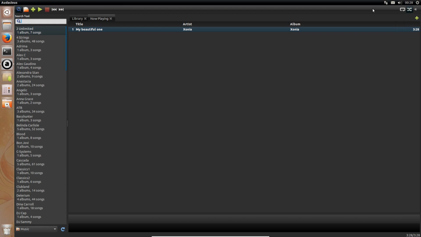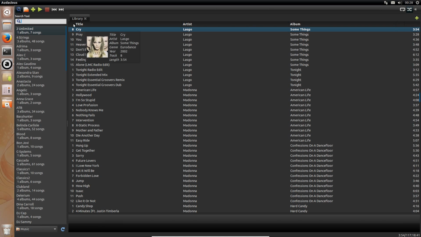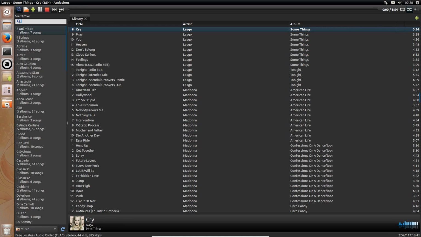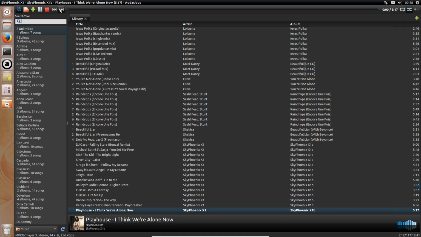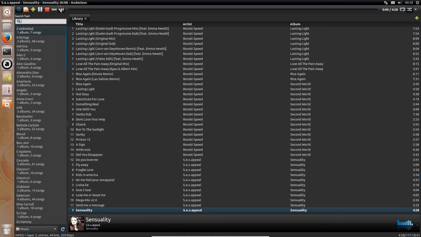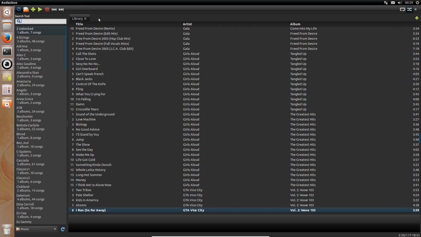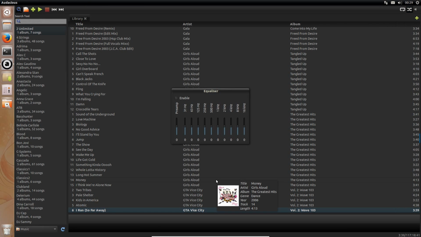You've got the option of doing random play and looping, so let's just say play and we'll flick through a few things, and for some reason it stayed on the same song, so if I close that tab we'll go back to the library and let's try and flick around now. So it's very fast at changing songs. Looking at some of the options, we do have an equalizer here. There's no presets, you just got to set the options how you want them.